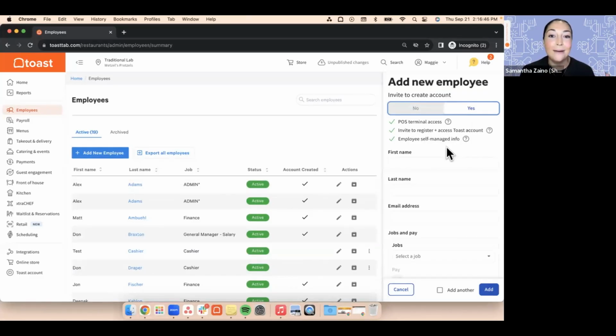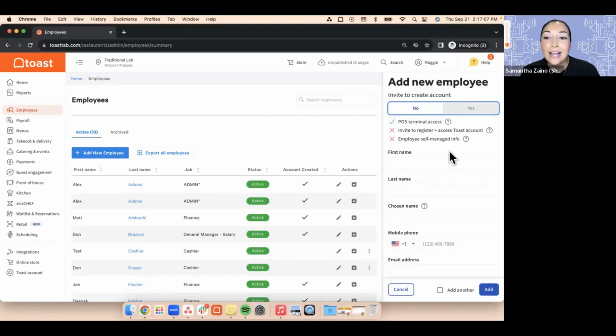So maybe they need to come in and add employees like we are doing right now. Whereas if we do not invite them to create an account, maybe this is your cashier that you're creating an employee's profile for. They just need access to the terminal. They don't need access to Toast Web. They don't need to come in and add new menu items, things like that.